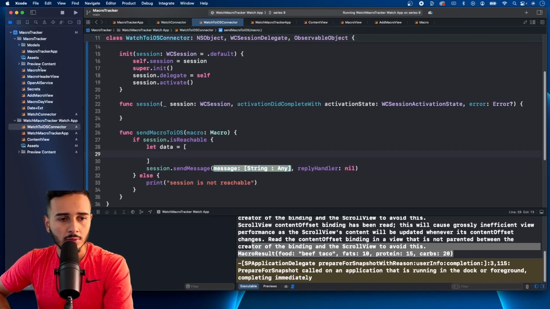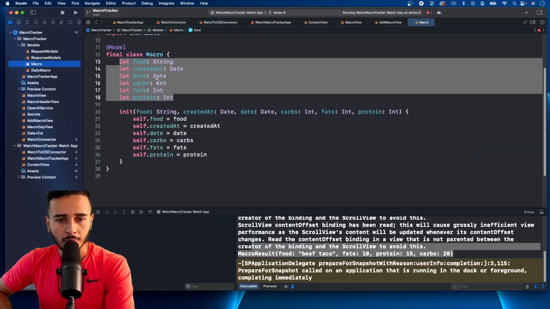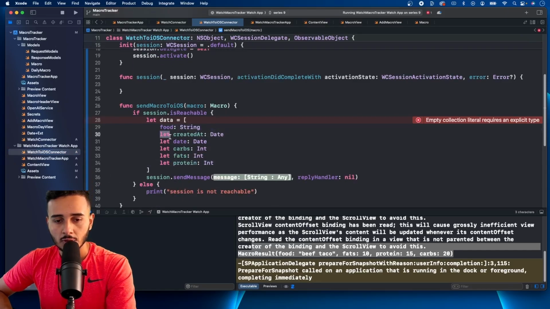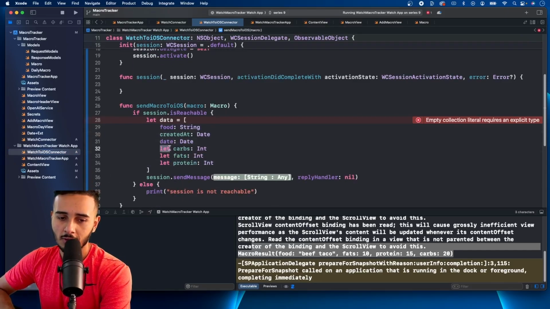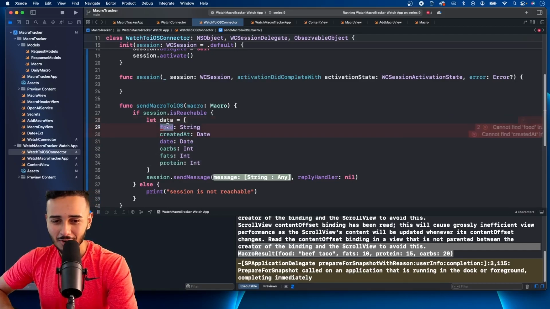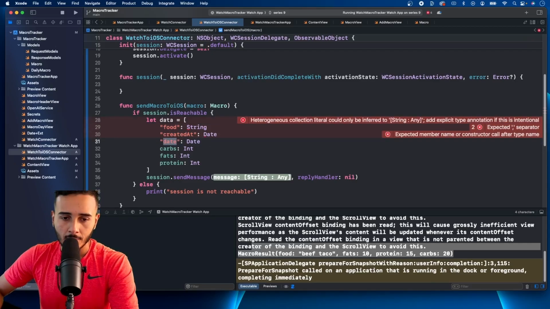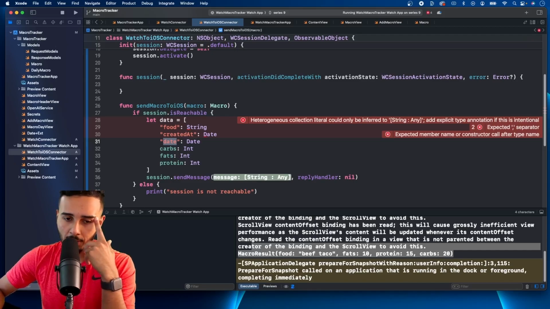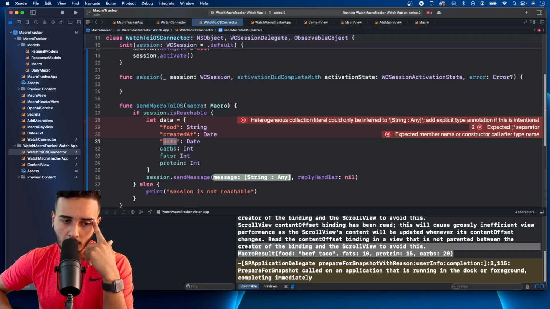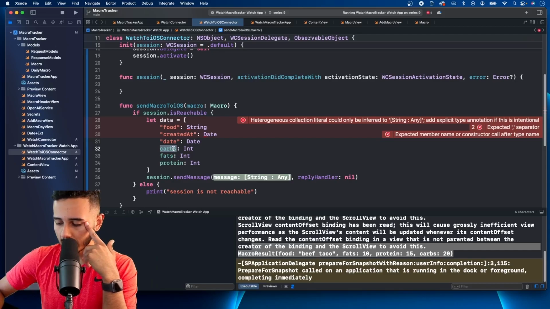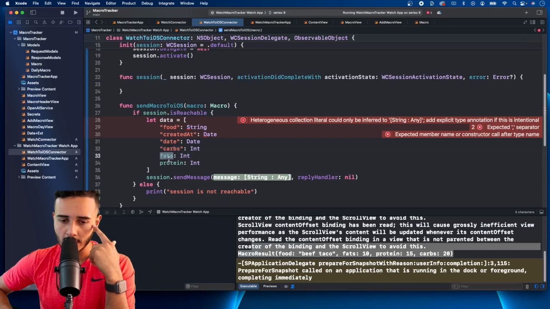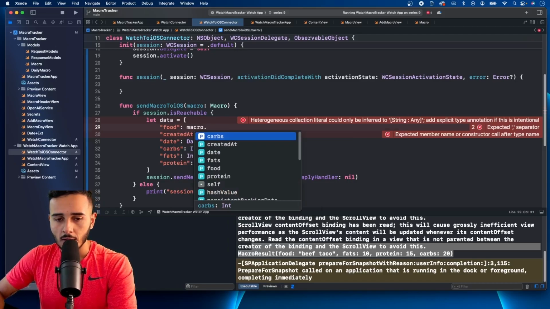And what I'm going to do is, for my macro, these are the available properties in the macro. So I'm just going to, I believe there's a command so you can delete all of these at the same time, but I haven't learned it. All right, we are going to have a dictionary with all of these properties, and we'll just pass it like that. And that's the data that we're gonna pass to the iPhone. And if you're interested in what I'm doing, I highlight it and then I hit shift and then the quotation marks, and that does this. And then there's macros. This is food.